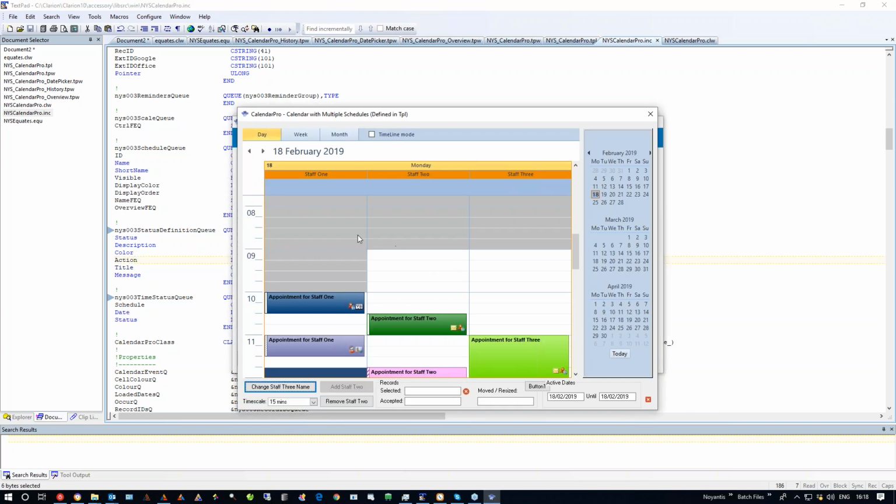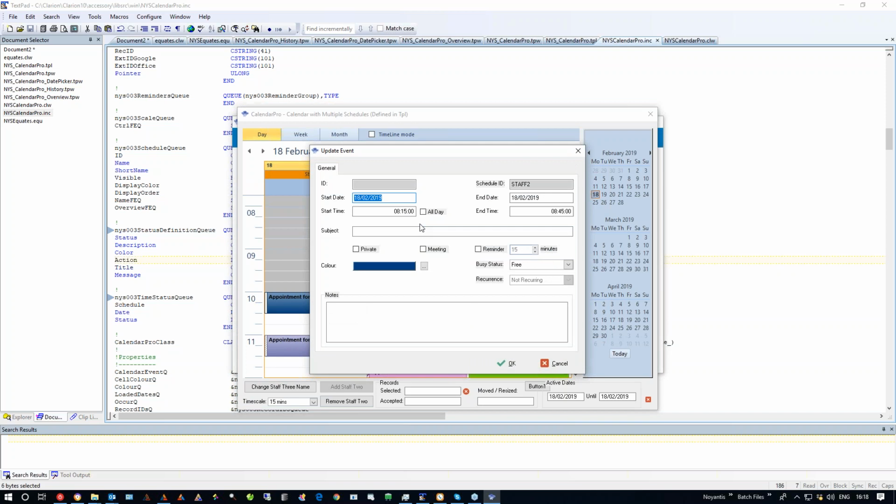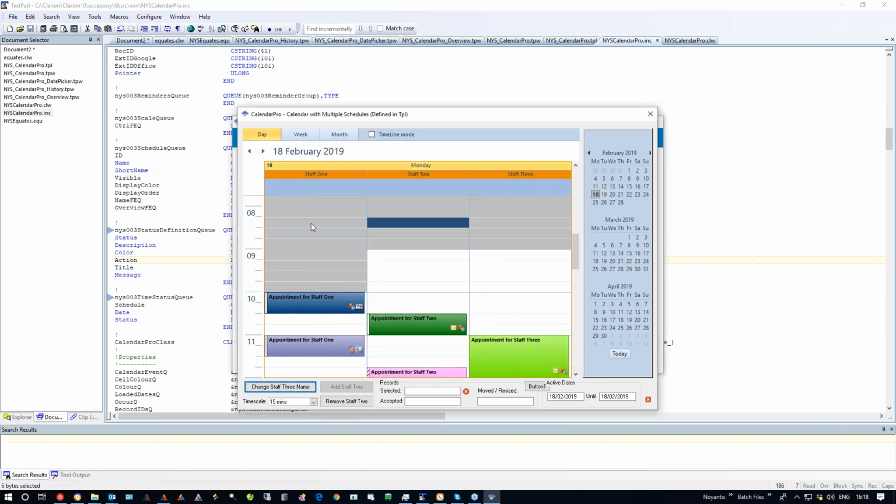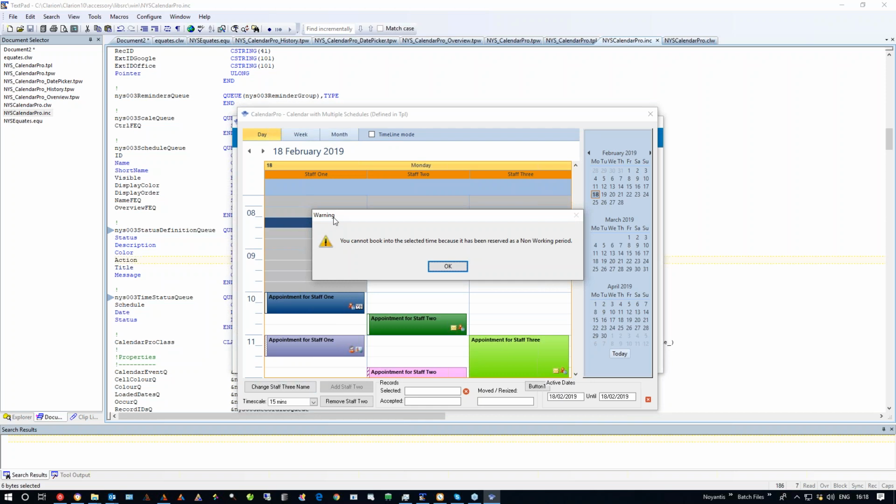So for example, here the system has some built-in ones. We haven't done anything with this staff 2. So if I double-click here, the calendar would allow it because it's just its own default settings. If we go to 1, we said we don't work 0 to 10 a.m. If I double-click here, we get a warning: you cannot book into the selected time because it has been reserved as a non-working period.